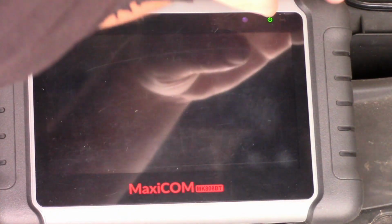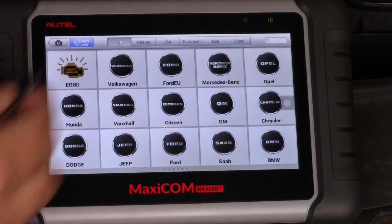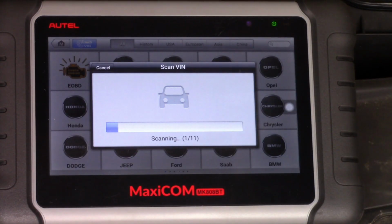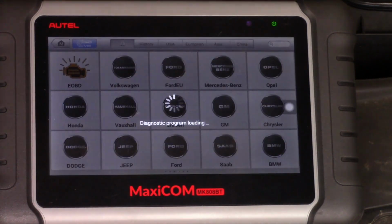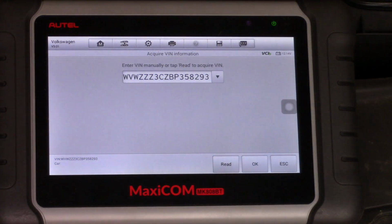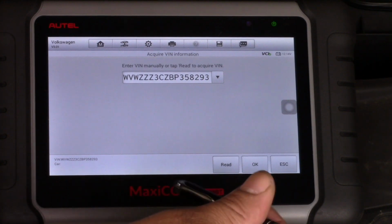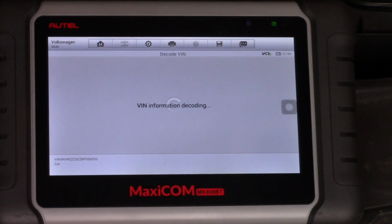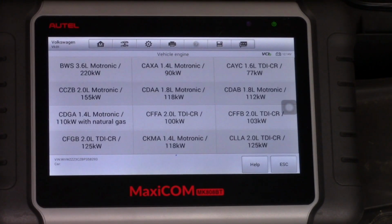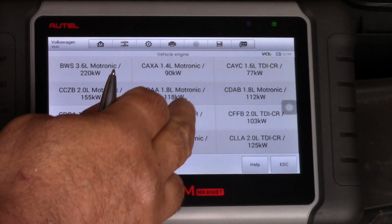Okay, let's do it together. CFFA engine.